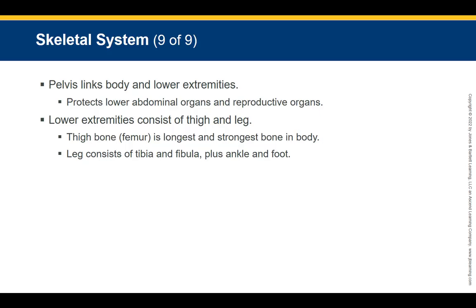Now, when we talk about the pelvis, it is the connecting point between the upper part of the body and the lower part of the body. It houses all the genitalia, whether you're male or female, relatively speaking. You have your bladder in there. And if we fracture that, there's a lot of blood loss that can occur right there. And so when we're looking for destabilizations in that area, we're looking for, is there a problem with the pelvis? If they're bleeding from the rectum, if they're bleeding from the penis or the vagina, this is a good possibility that we fractured this area.